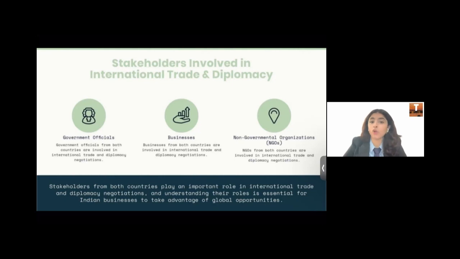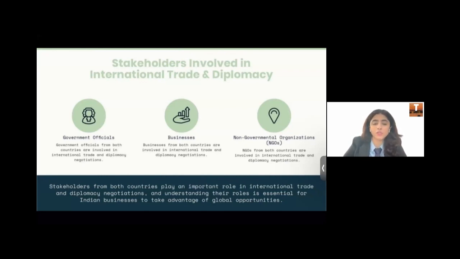Last, the diplomatic corps. So the diplomatic corps represents the diplomatic personnel of various countries. They serve as key stakeholders in diplomacy, engaging in diplomatic negotiations, representing their nation's interests and fostering diplomatic relations. So as you've heard about ambassadors, diplomats, and consular staff, they work towards maintaining positive bilateral and multilateral relations and resolving conflicts peacefully.